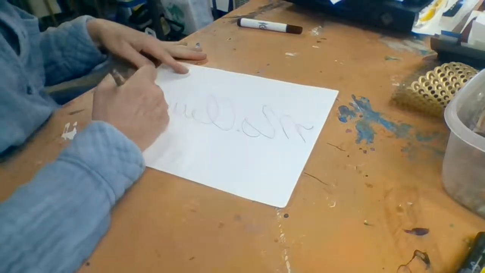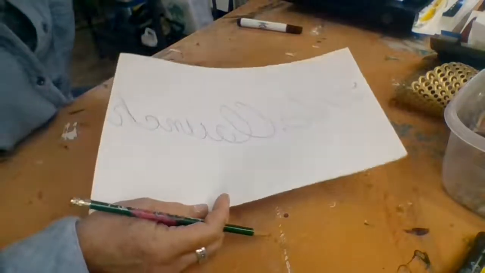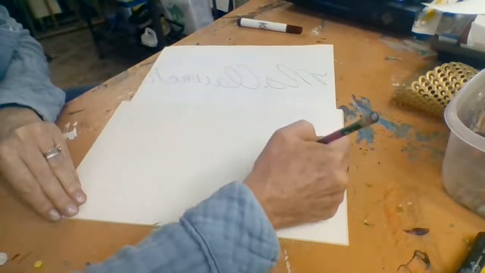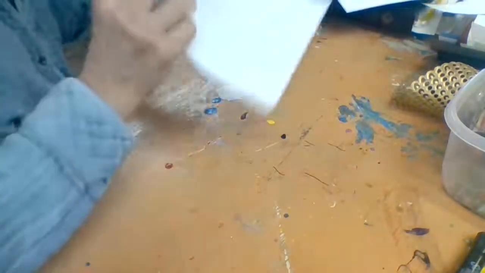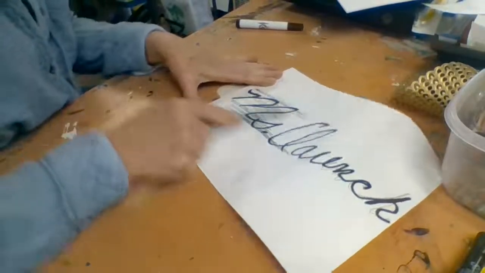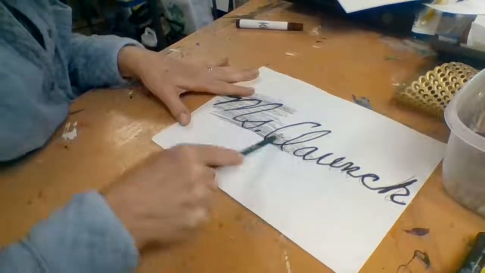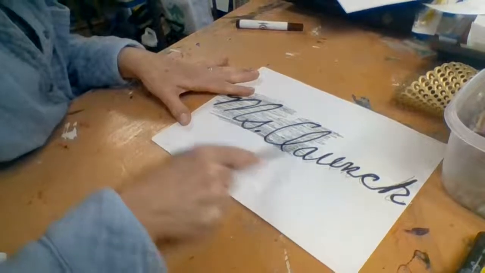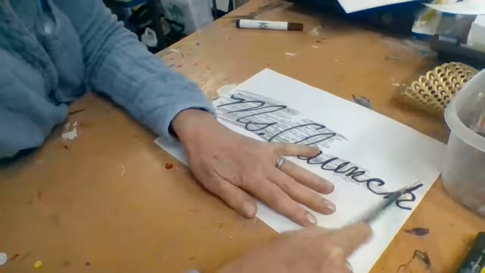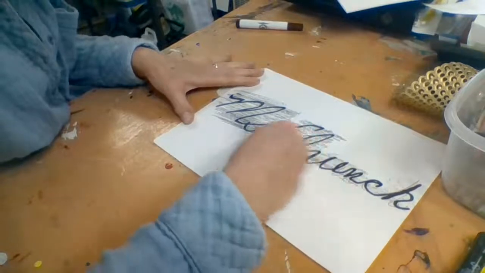And then I'm going to transfer this to my board this way. So you can either, if you're really good at copying, I could just look at this and copy it that way. But if I want it to be more exact, I can put pencil on this side. I'm kind of holding the pencil to the side. And I mostly just, I just need where my letters are. And I'm going to transfer it this way. I don't know if you've ever done that, where you put pencil on the back.